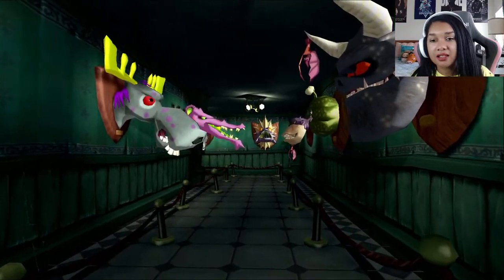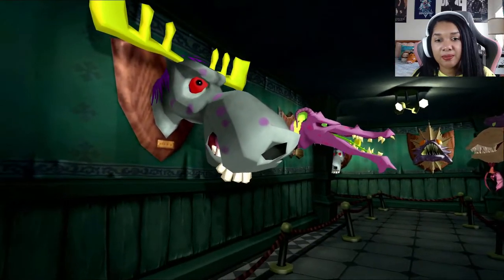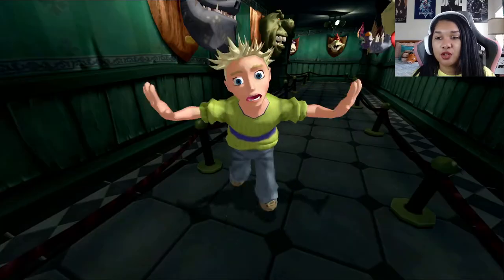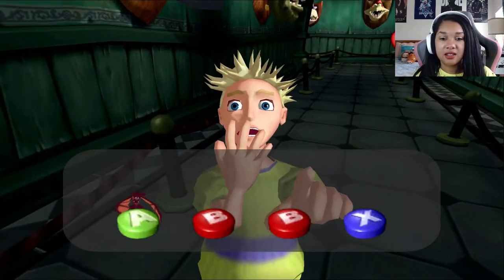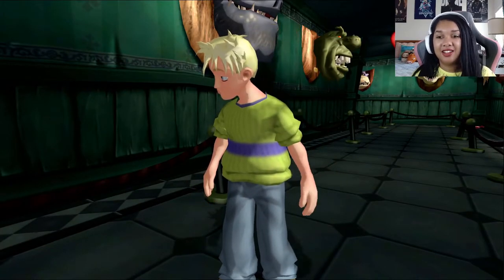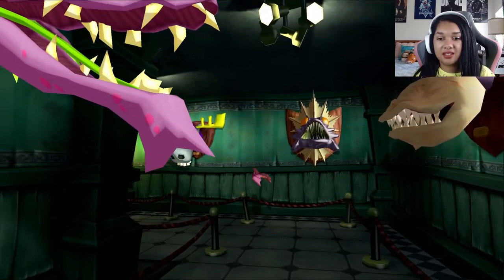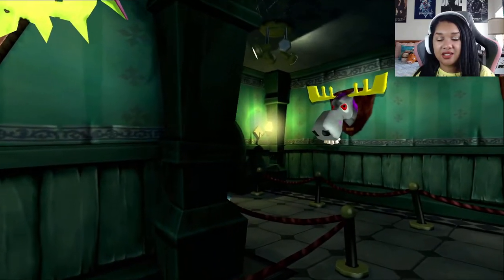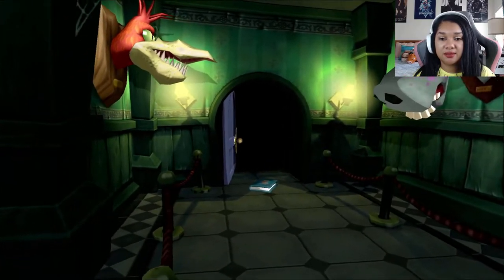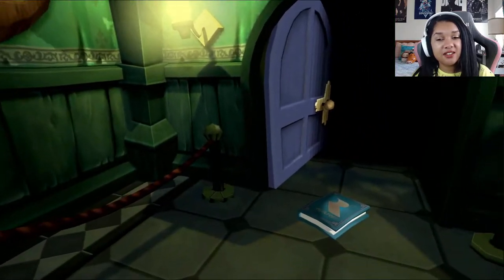Oh, I like this. This is different. Ew. Okay, don't throw a curveball at me, okay? A, B, B, X. Okay. Listen. Ugh. I've seen that piranha-looking thing somewhere before. Maybe I'm thinking of Finding Nemo or something. So that looks like an evil Kazooie.